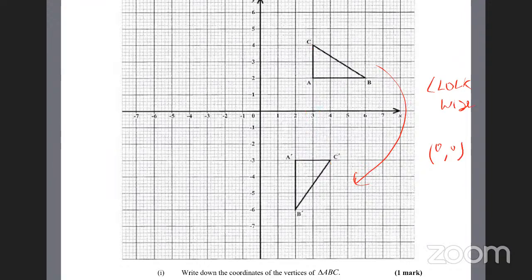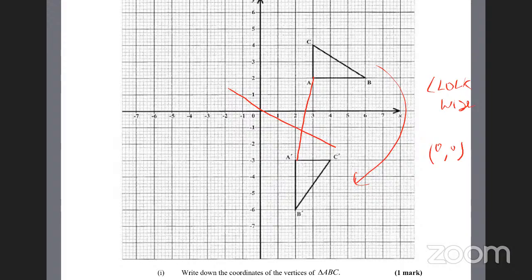Connect your A and A prime and bisect it. You all getting it? It is at 0, 0. Make sure you try it all. You won't magically be able to do this in the exam. You connect A and A prime. Can anybody not do it?